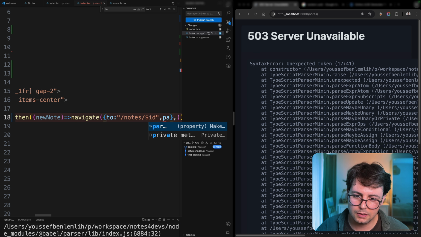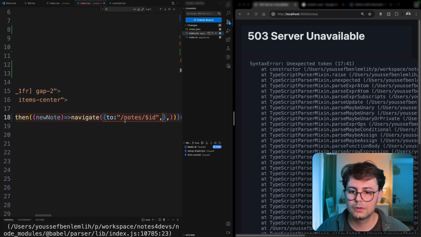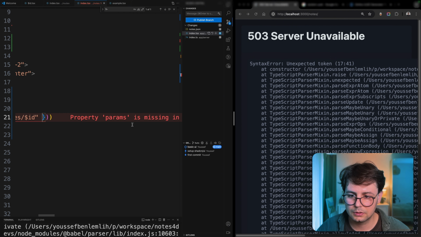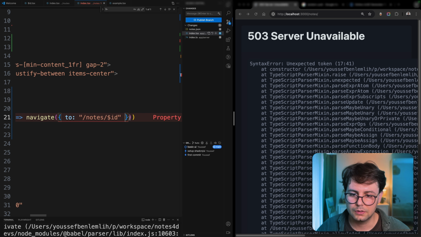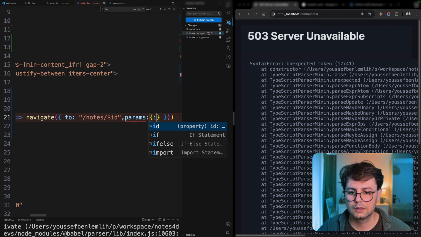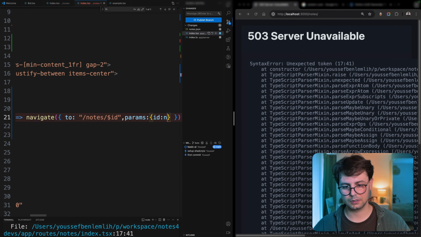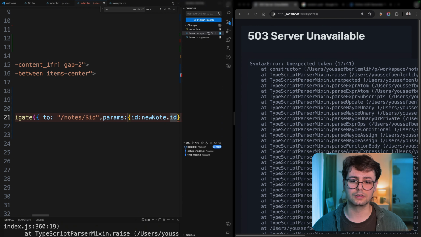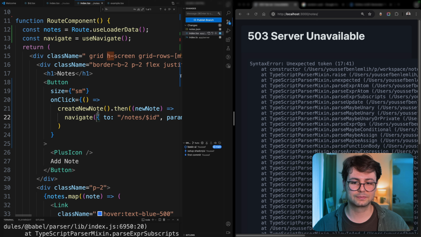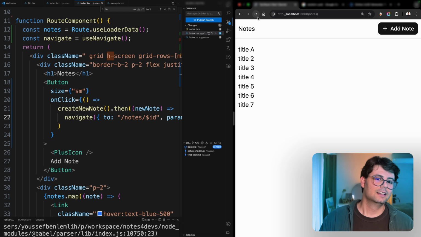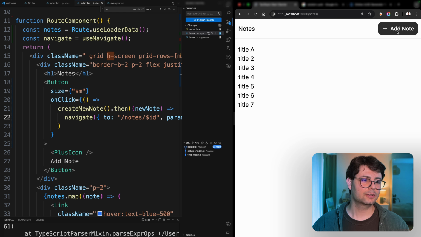Is it called path? No. Property params is missing. So params, and here the ID, and this is going to be new node.id. Okay. So let's create one add node.